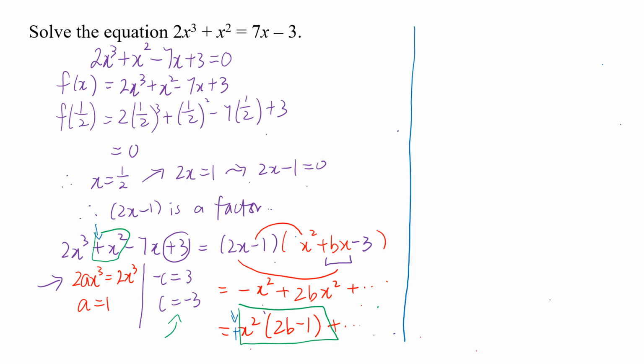Oh, in case you don't quite get it, never mind. I'll show you the steps, step by step. So we just write the whole thing down. This one is equal to x squared. And then you divide by x squared on both sides, okay? So that gives you 2b minus 1. X squared divided by x squared gives you 1. It's just like 2 divided by 2 is 1, 3 divided by 3 is 1. So x squared divided by x squared is just 1. So 2b is equal to 1 plus 1, 2b equals 2, so b equals 1. Okay, so we have found b.